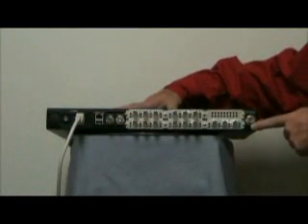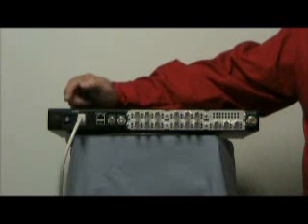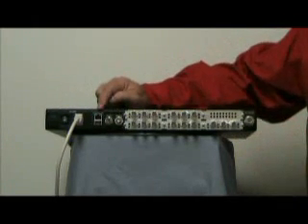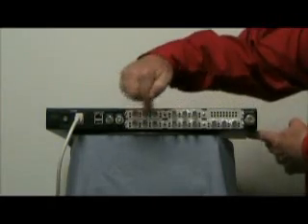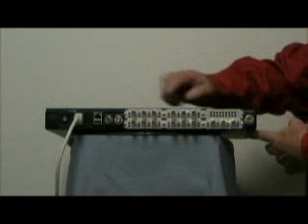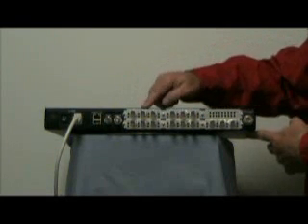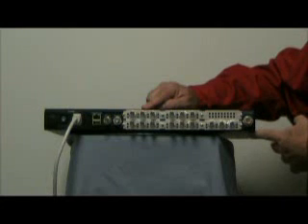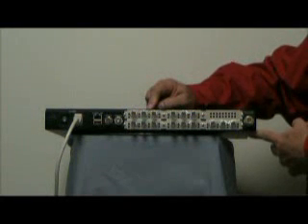Moving around to the rear, we start with the GPS antenna connection — an N-type connector. On the far side we typically have AC power; if DC power is used, there's a military-type three-pin connector. The Ethernet port, one pulse per second, and 10 MHz are also on the rear. There are six slots for option boards — this happens to be a three-port 5 MHz option board which you can put inside the unit. You can configure the slots with 5 MHz boards, 10 MHz boards, and the upcoming CT-CSS board, connecting the signal levels you'll be using in the radio system.